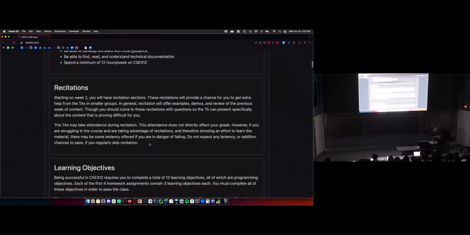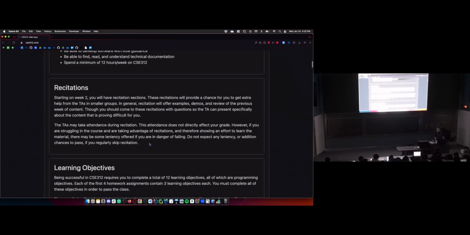But if you show up to recitations, that's going to weigh in your favor that I could potentially give leniency that makes the syllabus softer. That's not how I want to word that one. But I might give leniency where you won't be beholden to the letter of the law of the syllabus, where I could possibly bend something in your favor if that recitation attendance is there.